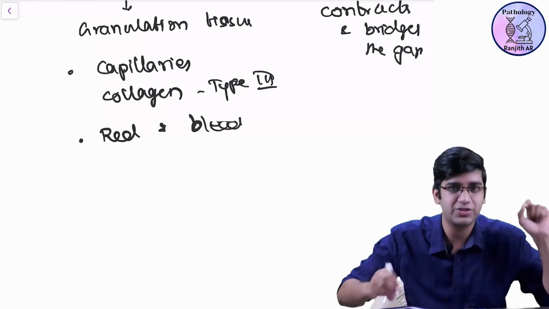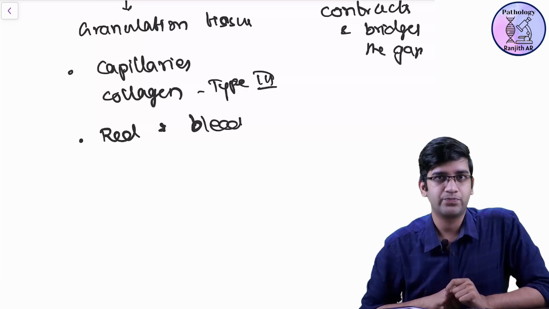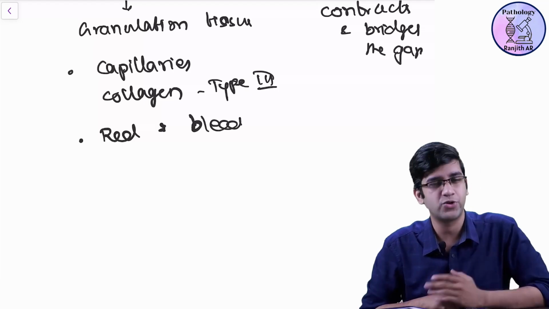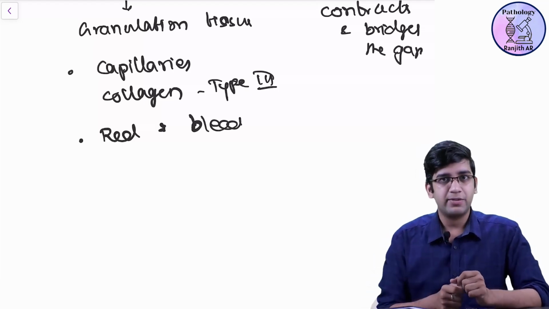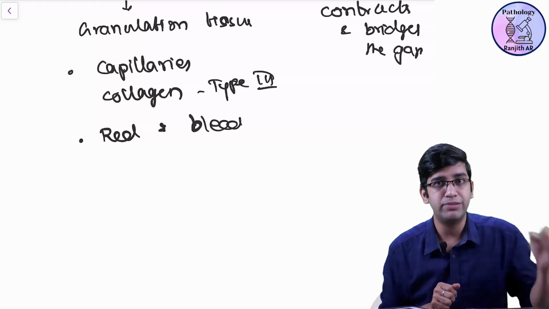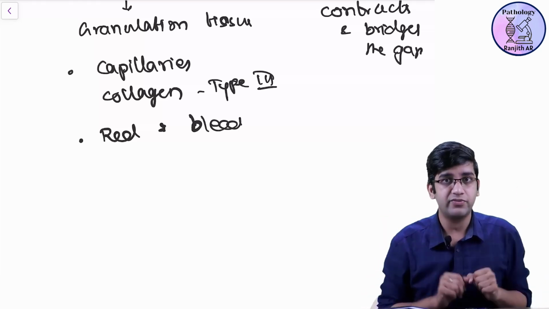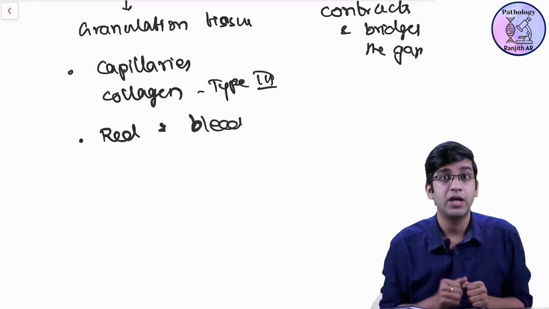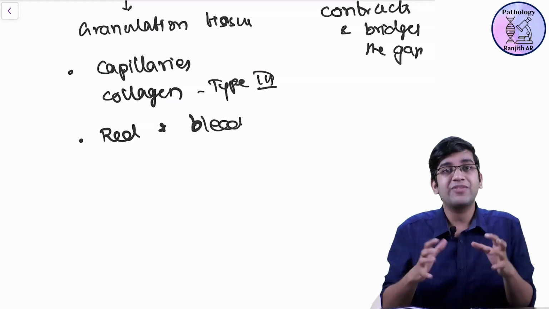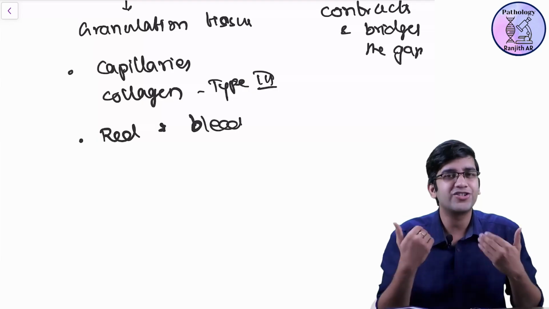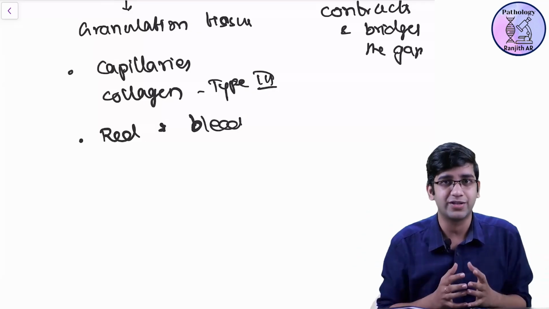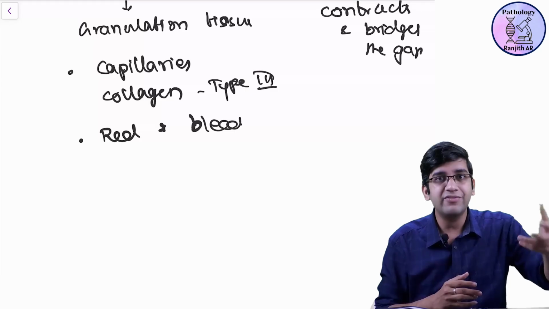I'll tell you exactly where you must have read this. Surgery posting. Diabetic foot. You must have dressed a diabetic foot as an intern or sometimes during final year. When you dress a diabetic foot, your PG would have said, scrape the wound till it bleeds. When you reach the bleeding surface, you are reaching the granulation tissue. You know the basic science. I want you to link it to the surgery during internship so that when you link and learn, each time you dress a surgical wound, you will remember granulation tissue, you will remember pathology, you will revise the subject. That's how you're going to revise. Apply everything you read.